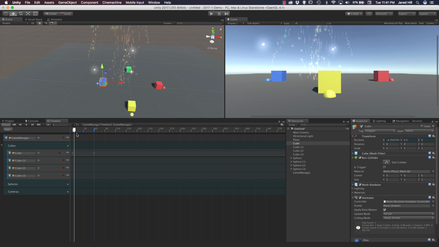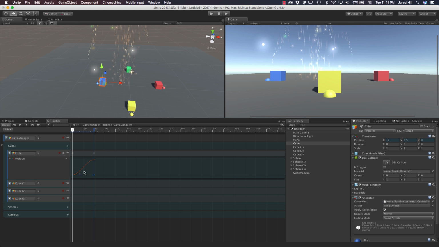Another thing we can look at is there's a little Bezier graph here. We can click on this, and this shows us how the update's going to take place. So we can see that this is an ease in, ease out type of curve here, and you can change this if you want, but I'm not going to change it for this tutorial just because I like the way the ease in and ease out looks here. So I'm going to toggle that down again, and I'm going to click on my next cube.